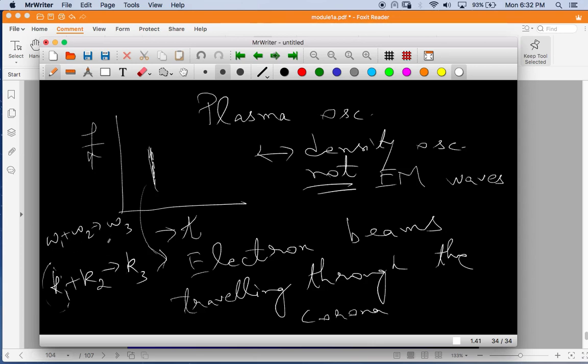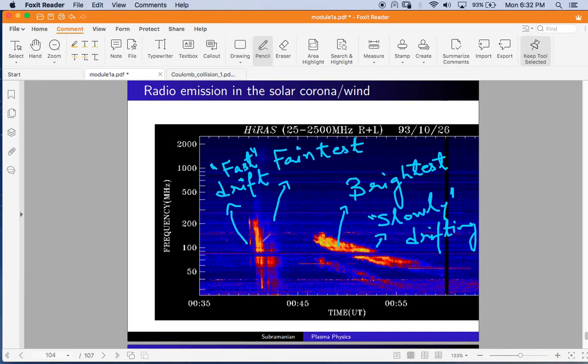All I want to say, I don't want to overburden you with the details. All I want to say at this point is that, although we are pretending as though these are plasma oscillations, it just happens that the observed electromagnetic radiation is at the same frequency as the plasma oscillations. That's all. The observed electromagnetic radiation consists of transverse electromagnetic waves. These are by no means density oscillations, which is what plasma oscillations are. It just happens to be at the same frequency in this particular instance. And these are signatures of electrons that are traveling rapidly. So like I said, you can calculate the speed, and the speeds turn out to be quasi-relativistic, almost relativistic.